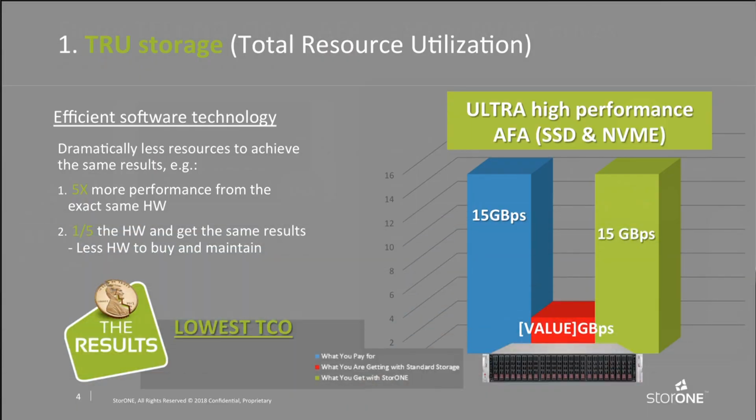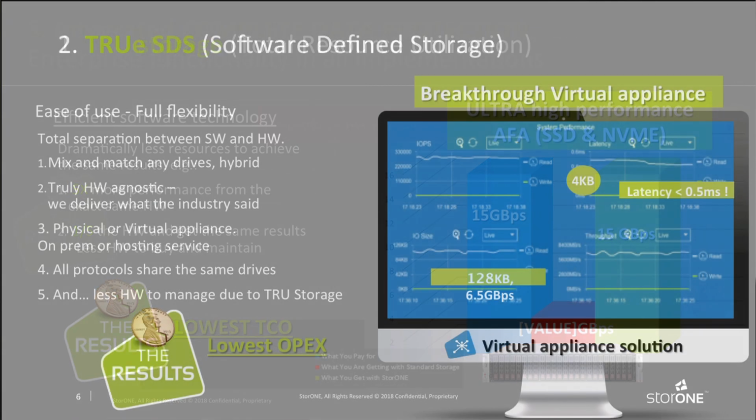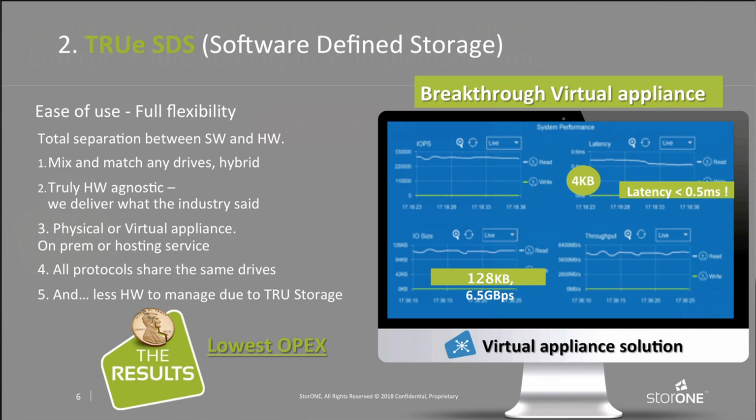And of course, when we talk about lowest OpEx, we talk about the last slide, one-fifth the amount of hardware. You need to manage less hardware. Everything is getting easier. On the right side here, it's just an example of what I said, that we have very efficient storage technology. In this example, we run our storage as a virtual machine, and even with a single virtual machine, we're able to get far more compared to any other storage solution today. You can get a few 100,000 IOPS with very low latency, or get 6.5 gigabyte throughput without any issue.